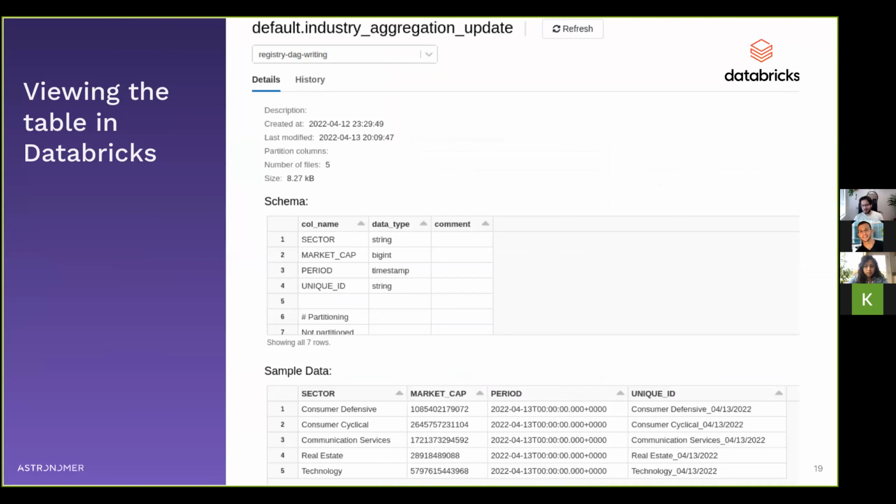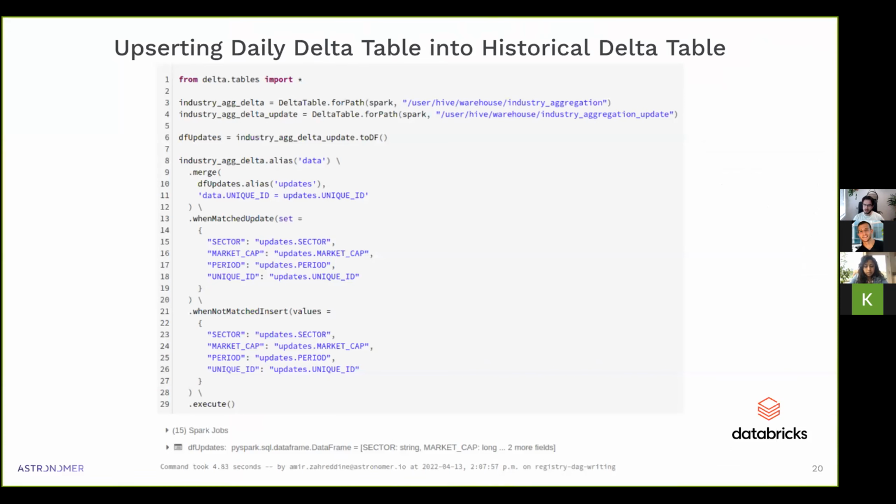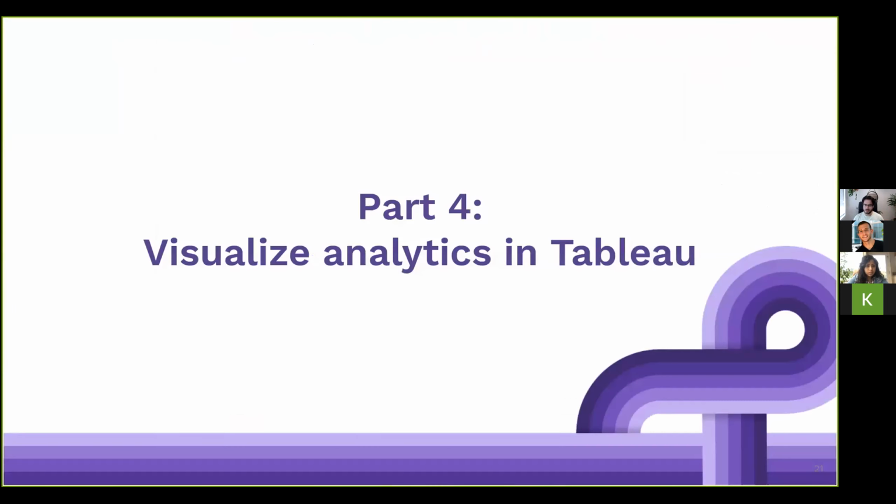Now, looping back, we're going to upsert this table that has today's positions into a second Delta table that has the historical positions for our sectors. And we do that upsert by leveraging Spark as well. We upsert the one Delta table into the larger Delta table that contains the historical information. And that main Delta table is then fed into Tableau.